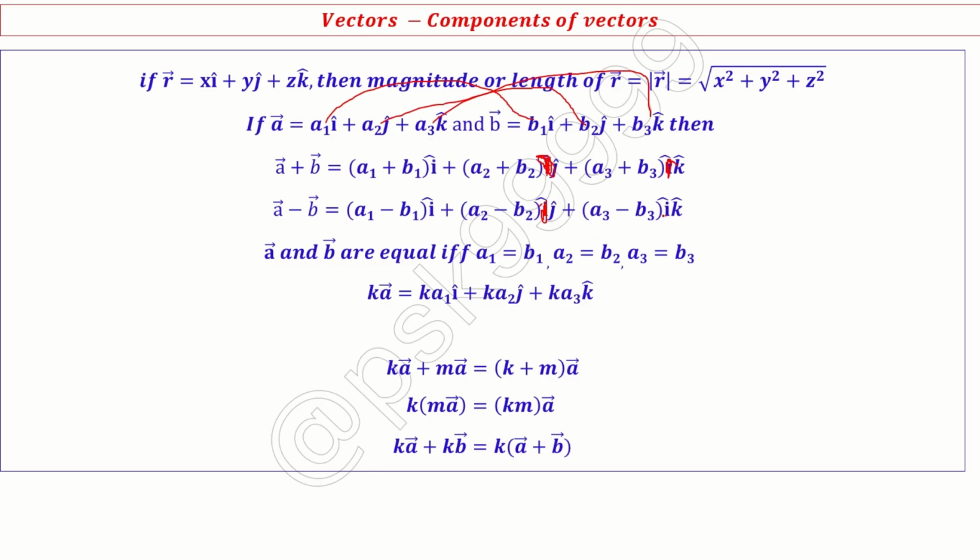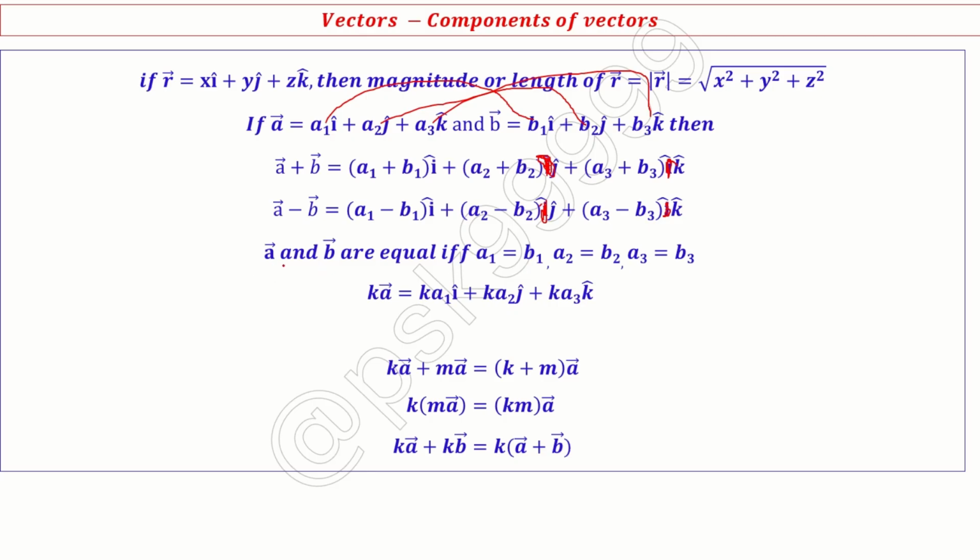You cannot say a1 minus b1 i and b2 minus a2 i. No, that is wrong, right? Direction is going wrong, right? So that is the wrong way. So whatever way you are subtracting, whatever the first vector and second vector, the components also you should take in the same way. When you subtract or add, addition doesn't matter, but subtraction, be careful about it.